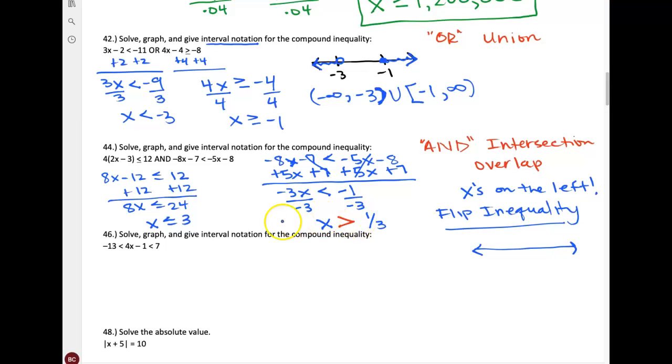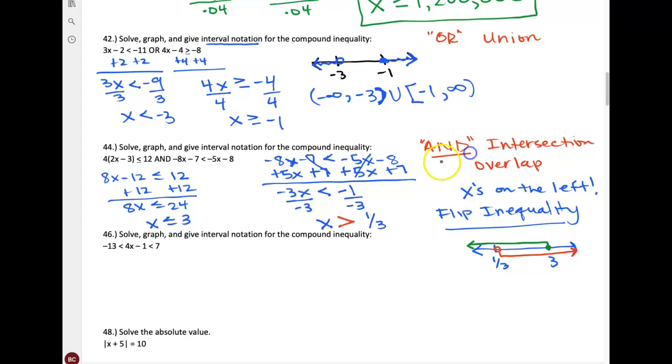All right, so go ahead and put these on your number line. So 1/3 is smaller than 3, so we'll write it like this. Now 3 has the equal to part, right? So it's going to have a different color here. So we'll have 3 and everything to the left, where x is 1/3, but not including 1/3, and everything to the right.